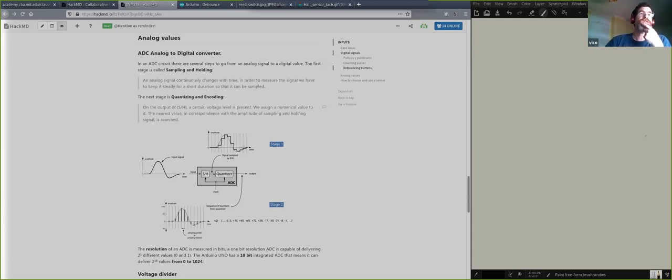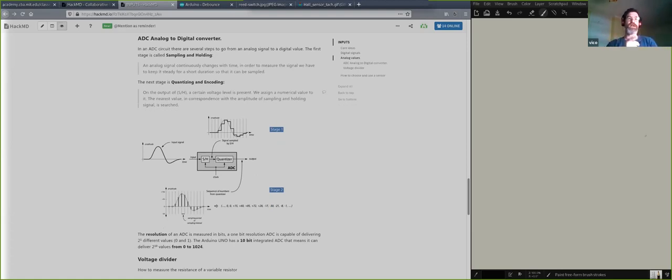So what does an ADC do? It checks a signal that normally is changing over time, because having a perfectly stable signal is almost impossible in the real world. So it has several stages to do that. I'm just going to mention them. Don't expect this to be a full explanation of how the inner parts of an ADC work, just the steps. There's a first step called sampling and holding. The microcontroller has a kind of buffer, a part of it that reads and copies the state of that signal. So if you receive 2.65 volts, it will copy that value and disconnect it from the external one. So it is stable for a really small amount of time, but enough to measure it.